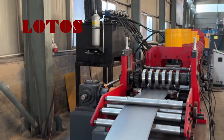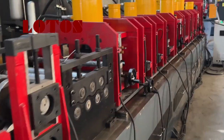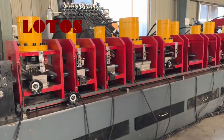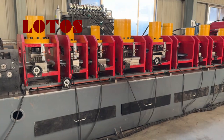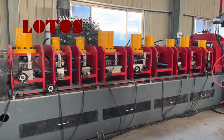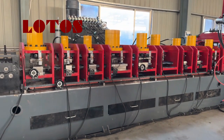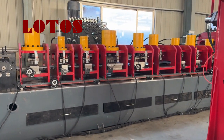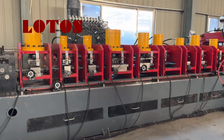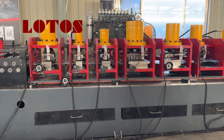In this machine, we have combined 9 units of the puncture head. The purpose is to make sure the dies will work properly, with different jobs and duties, and can make the jobs on time. We have a lot of different punching patterns on the workpiece, so 9 sets of punching dies will help make the design much easier.